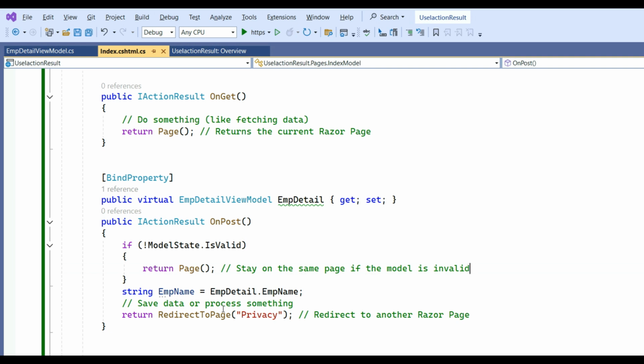If the model is valid, then EmployeeDetails.EmpName is a string variable where you can store the value, and the main thing is RedirectToPage.